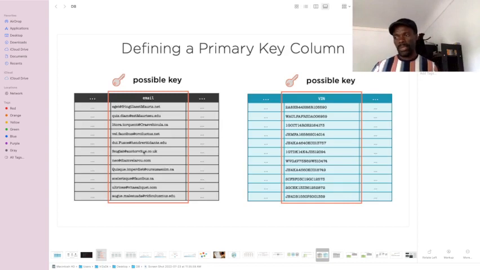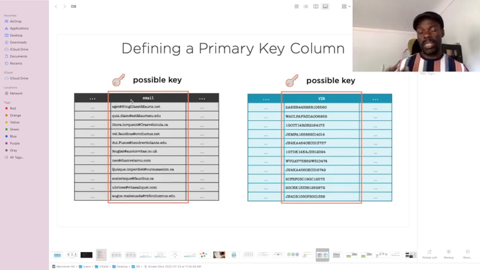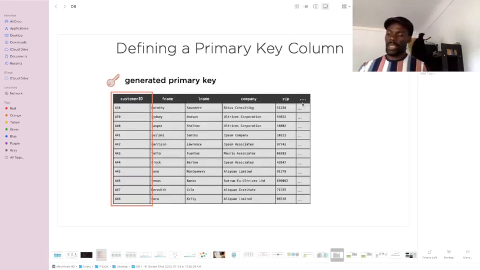Awesome. So then when you use that primary key, if you're looking at a list of customers, maybe their email is unique, so we'll use that email as their primary key. Or if you're looking at cars, cars usually have a VIN, a vehicle identification number, and it is never going to repeat itself for any car. So you might use that to identify the cars in your database.